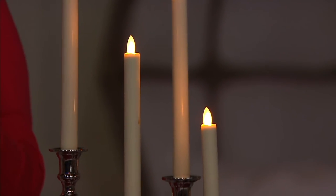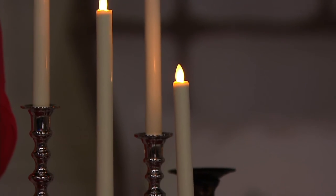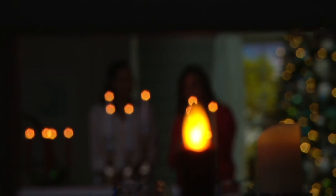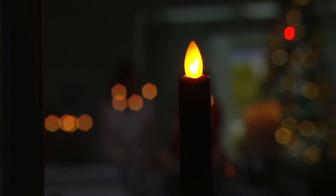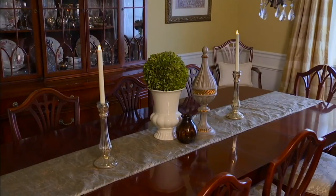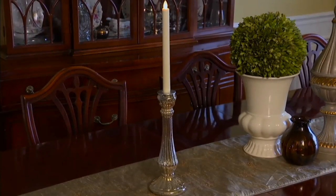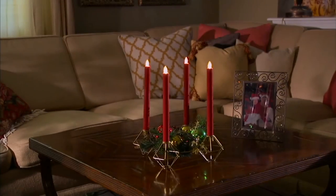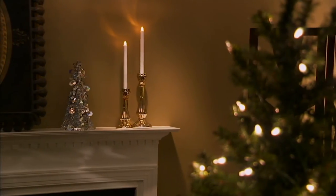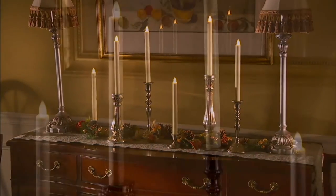These go now beyond the dining room. We're seeing tapers used in other parts of the house. You can see them all mixed in with different size Candle Impressions pillar candles — having the tapers mixed in with your pillars makes such a beautiful candlescape. I'm holding the cream, which is just so creamy and beautiful. Do you see how gorgeous that looks and how it reflects the light up onto the wall? It's 575 hours of glow time — that's more than four and a half months. And on double-A batteries — not those big mammoth D batteries — the double-A's that most of us have around the house. They're real wax on the outside and then the flicker.